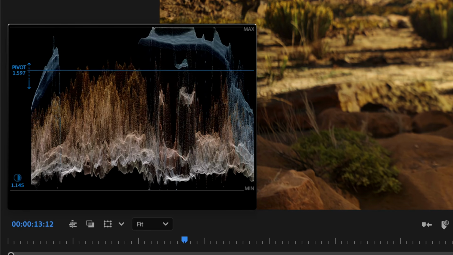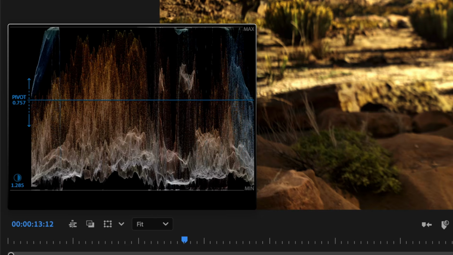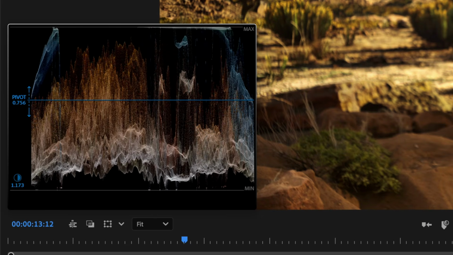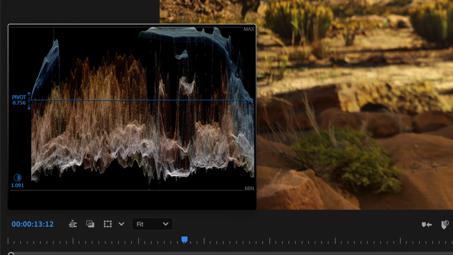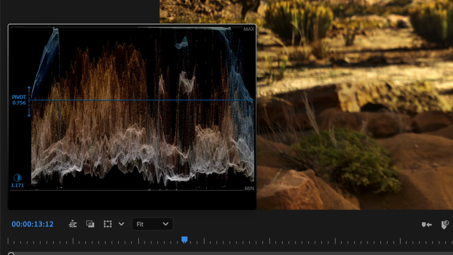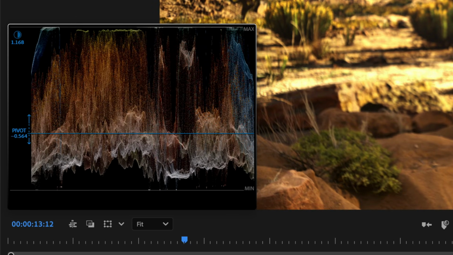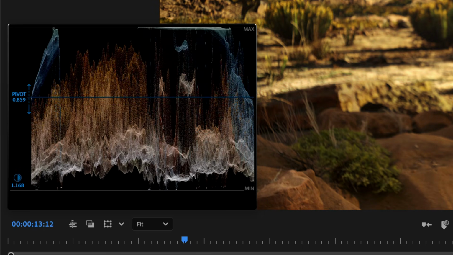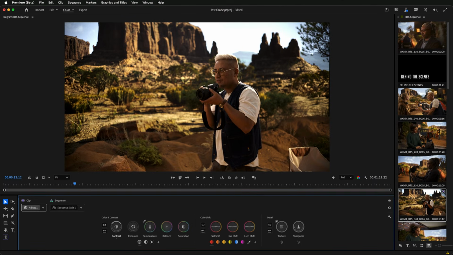as well as a series of overlays, one of which shows me the pivot of that contrast adjustment and 2 arrows which show me the extent of the adjustment that I'm making as I'm making it. Additionally, numbers show me the parameter values of all of the controls that I'm adjusting. Since many of these are adjusting 2 parameters at a time, I can see both of those values as I work. Each control has a different HUD that's specific to what that particular control does.